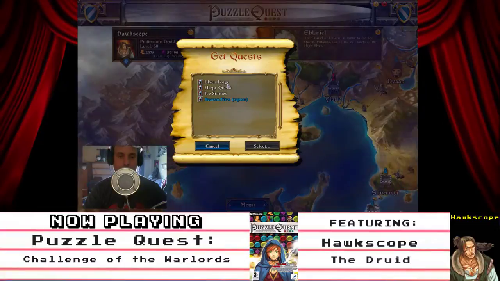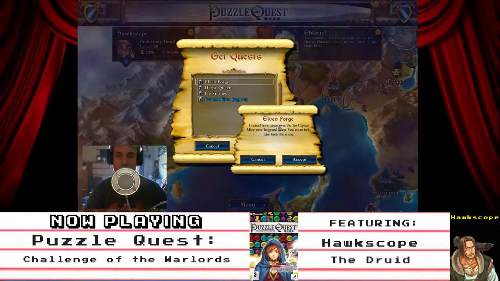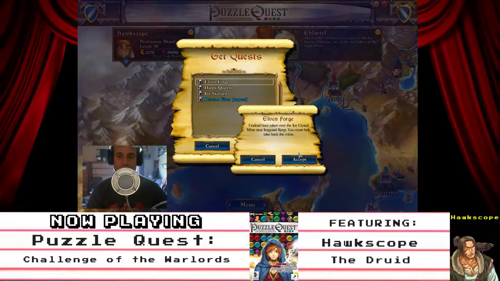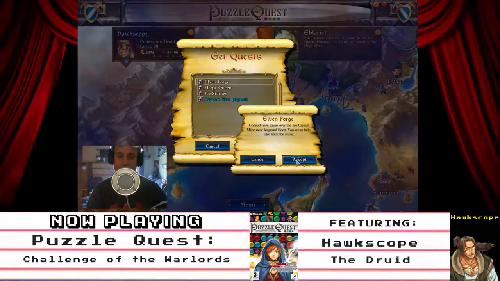Next quest is Elven Forge. Elven Forge, undead have taken over the ice crystal mine near Iceguard Keep. You must help take back the mine. Accept.